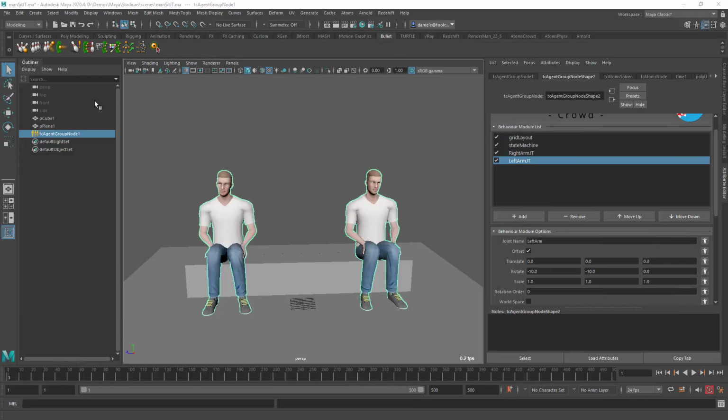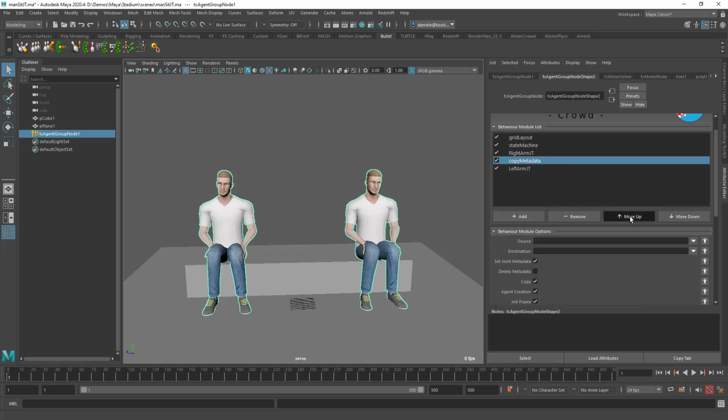So I'm going to move the AtomsMaya over here. Then I'm going to create a copy metadata and move this one up here. Then the source is going to be JT drive, at hips, yes.